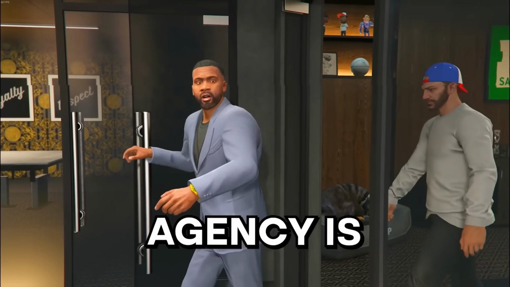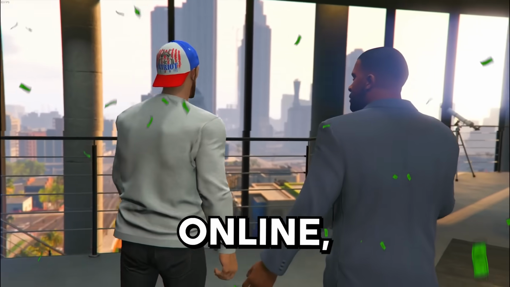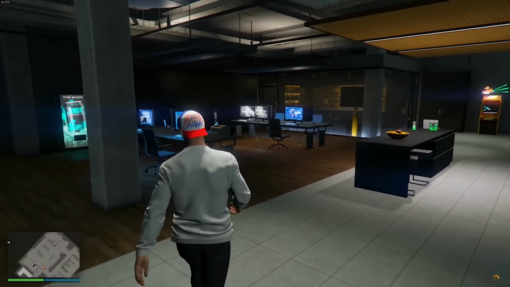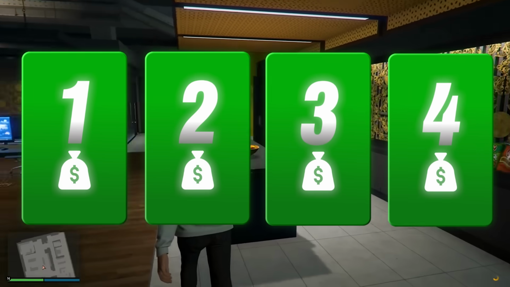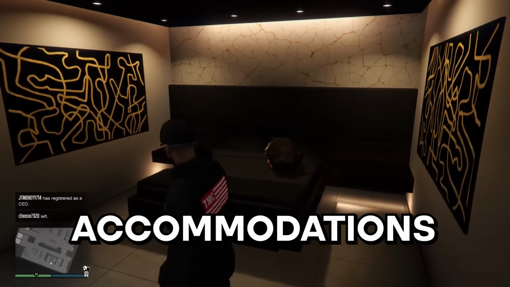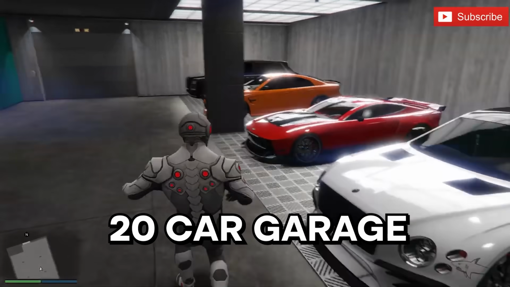In my opinion, the agency is one of the best value for money businesses in all of GTA Online, despite costing over $2 million for the cheapest location. Now, not only does it offer 4 different sources of income, but it also comes with a Mark II weapons workshop, personal accommodations and living quarters, Imani Tech vehicle upgrades, as well as a 20-car garage.